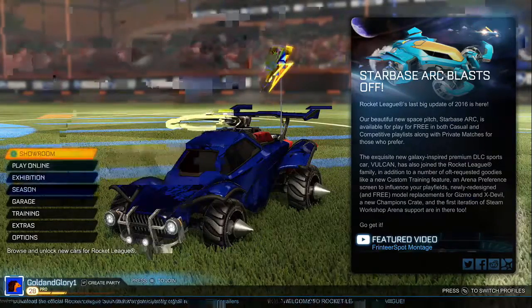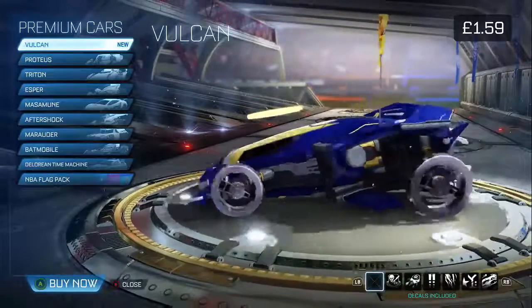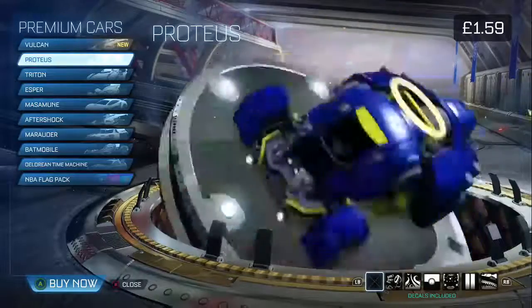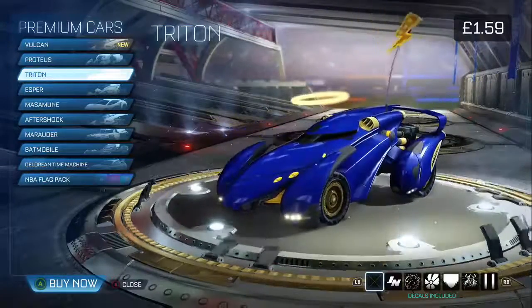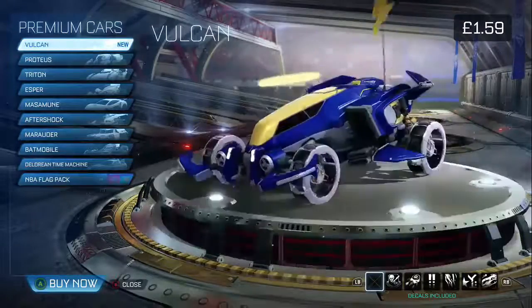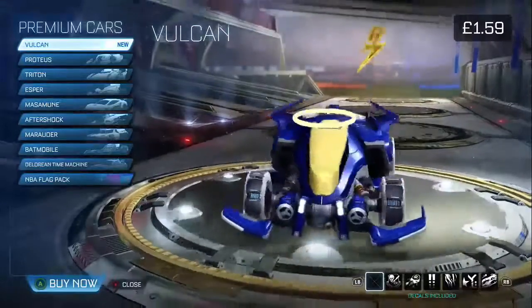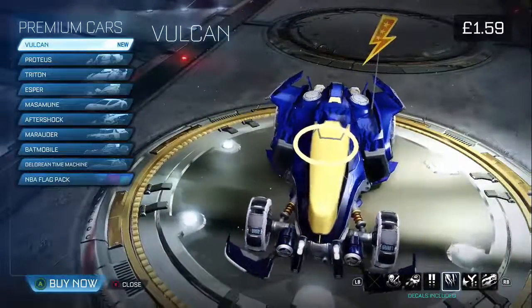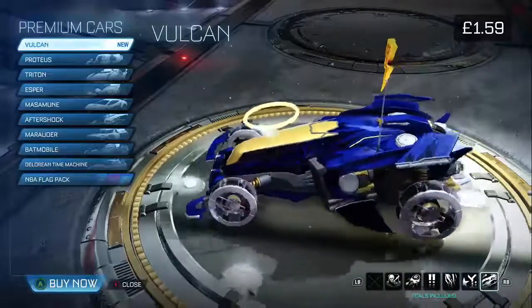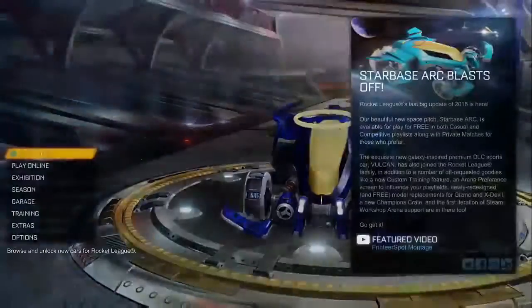Yeah, there's the one more thing. That's the new car. So this is the Vulcan. It looks really sweet. But yeah, it's the newest car. Last we had Proteus and Triton. I still think Triton's one of the coolest. So we have Vulcan, which is like a space car almost, and it looks really sweet, especially when you can put on some nice decals. I quite like all of the decals, especially that one. That one's really cool.